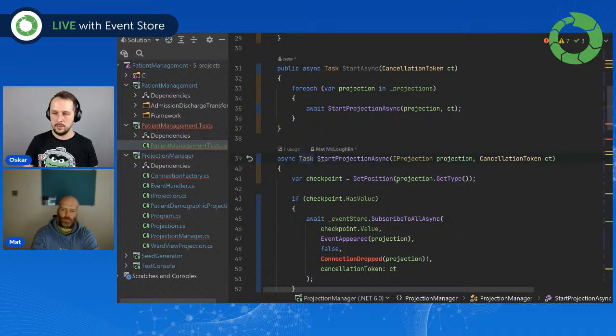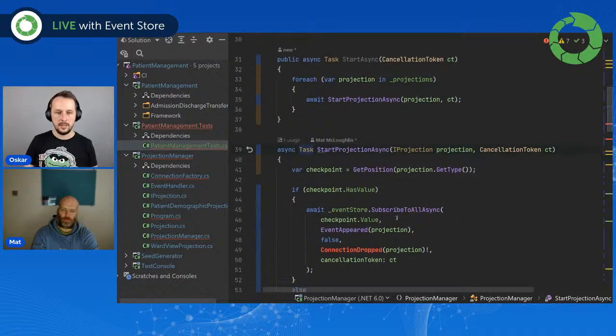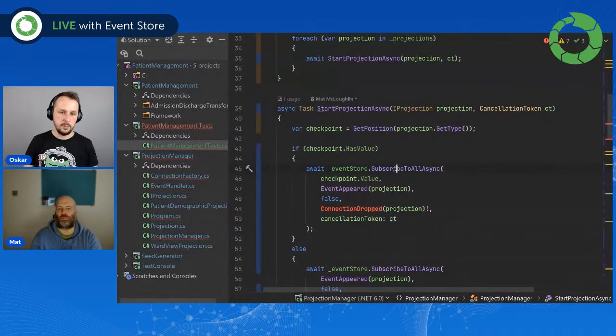So in my opinion, the gRPC client is much more explicit, because you have only either subscribe to stream or subscribe to all, together with additional overloads depending on what features you would like to provide.